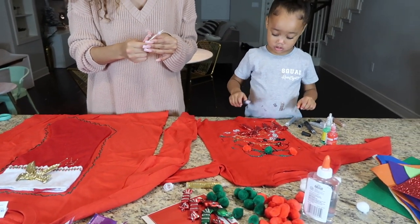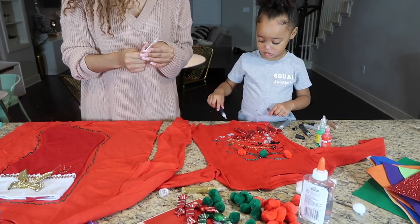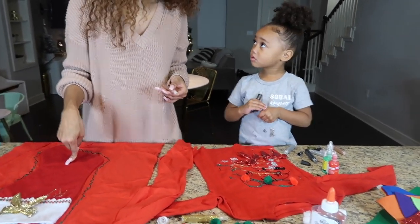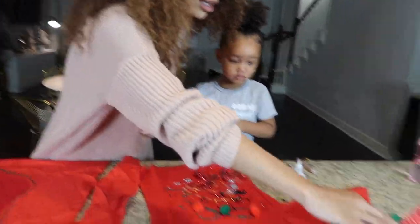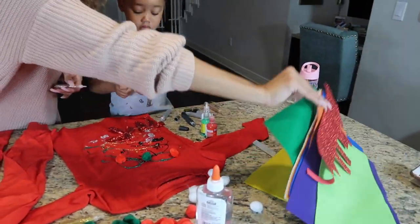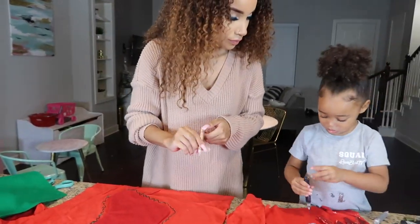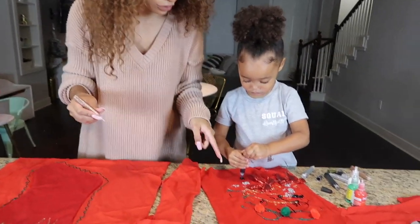Your sock? Oh, you want a sock like this on yours? They didn't have a little one to put on your shirt. You have to make one maybe out of the, you want me to cut you one? Mm-hmm. I'll make you a green one. Well, let me finish writing your name first. Can you write your name? Can you do Z for Ziya on there?